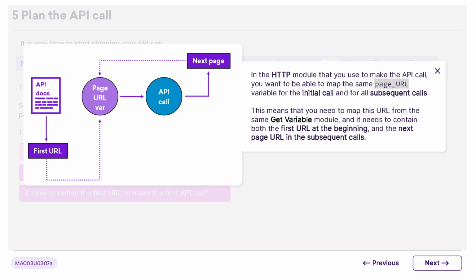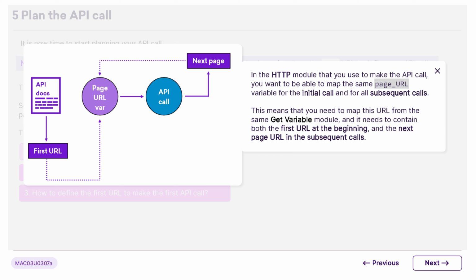To effectively manage API calls, it's crucial to set up a dynamic URL mapping strategy. Begin by using an HTTP module that can handle both the initial and subsequent requests seamlessly. Here you'll map a variable called page_URL. This variable is essential because it starts by holding the first URL needed to kick off the process. As you receive responses, it will adapt by updating with the next page URL for the following calls.